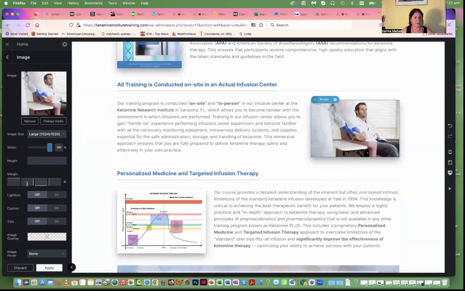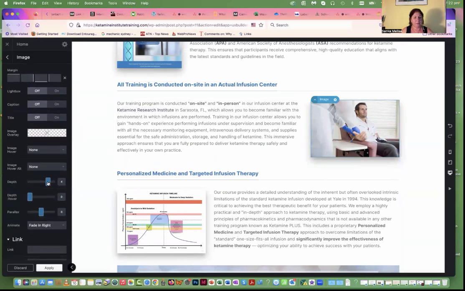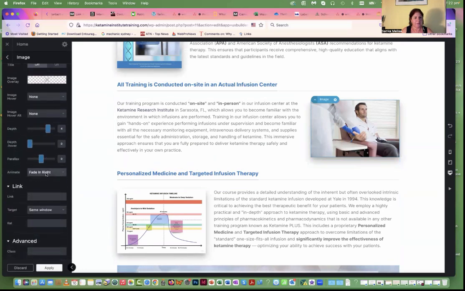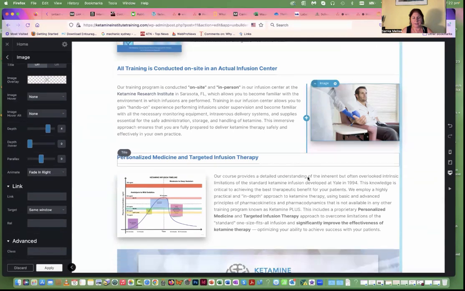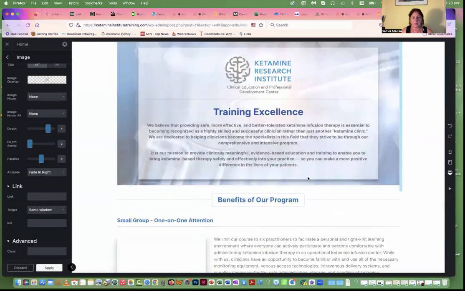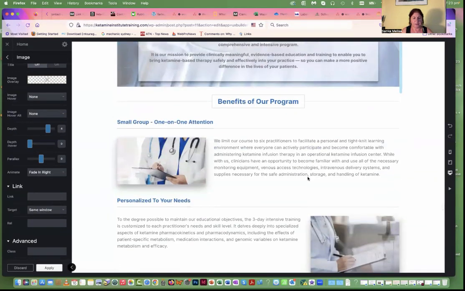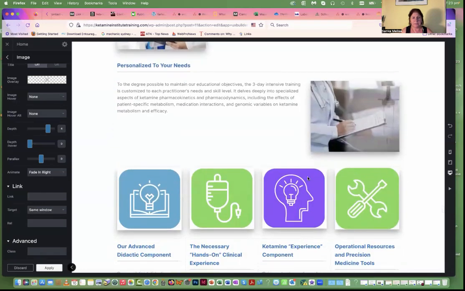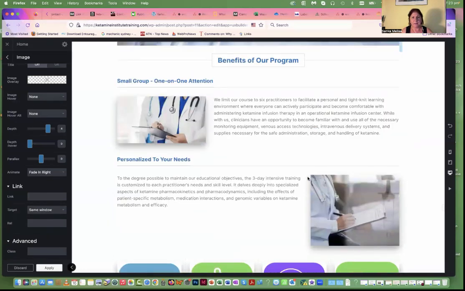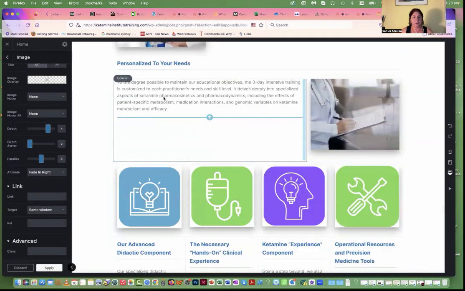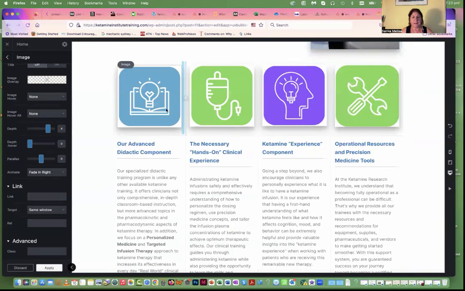So with the images, I've made them the depth of 4. Animate fade into right, so they all fade into right as you scroll down. So it just helps to give a lot of animation and activity taking place. When you have a moment, you might like to fill this area a little bit more with 2 paragraphs. This has all been set up within a grid.